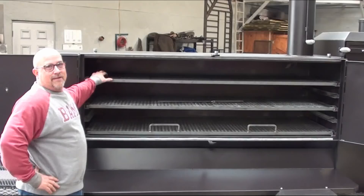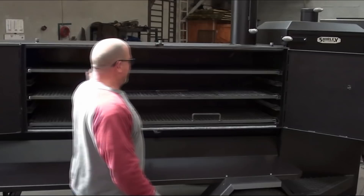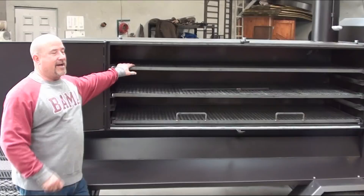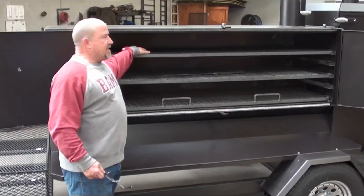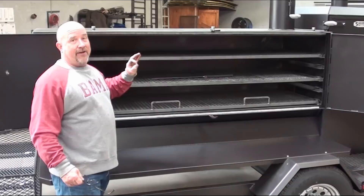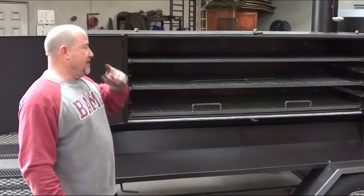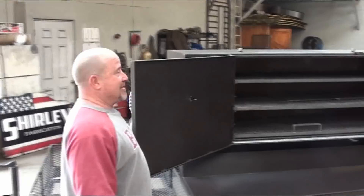These are one-by-one-by-quarter grates with three-quarter number-nine wire. Some guys ask about stainless grates — we don't do stainless grates because economically it's very costly. Just say if I paid $60 for a four-by-eight sheet of three-quarter number-nine expanded metal, which is standard in the industry, if I used stainless on that grate alone it would go from $60 to $480 or $500. So we don't do that. If somebody wanted to pay that price I'd do it, but it's going to be painful for you.